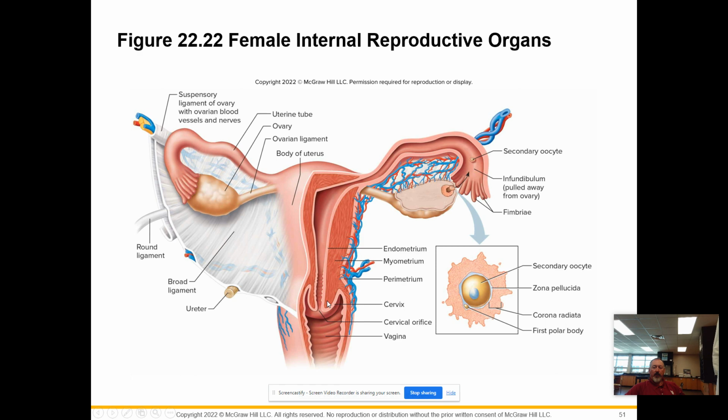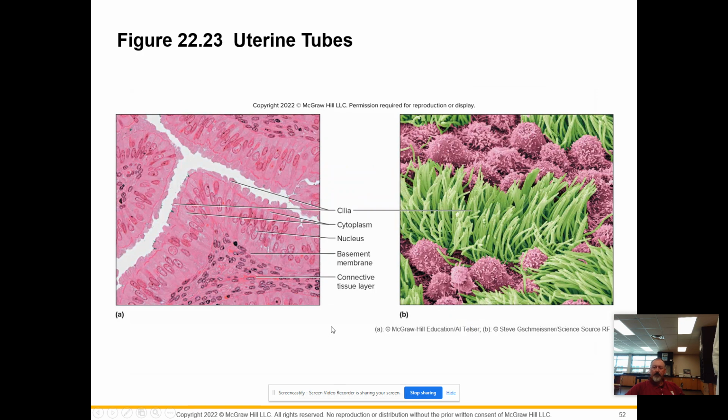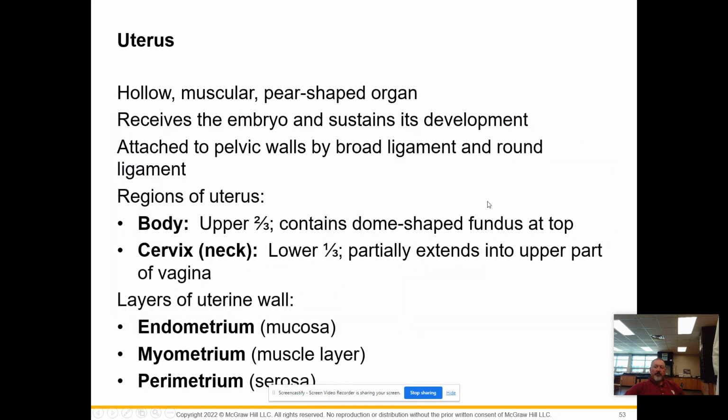This is a cutaway for you to see the entire thing, and you can also see the vaginal canal that's there with the rings that are on the inside. This is showing the cilia that are there on that outside surface. You can see them here as well in this microscopic view. And these are going to be the things that essentially are going to move it along from one area to the other. So the uterus is going to be a hollow, muscular, pear-shaped organ. And pear-shaped because it's literally pear-shaped and it's about the size of a pear. So it's a pretty good description.